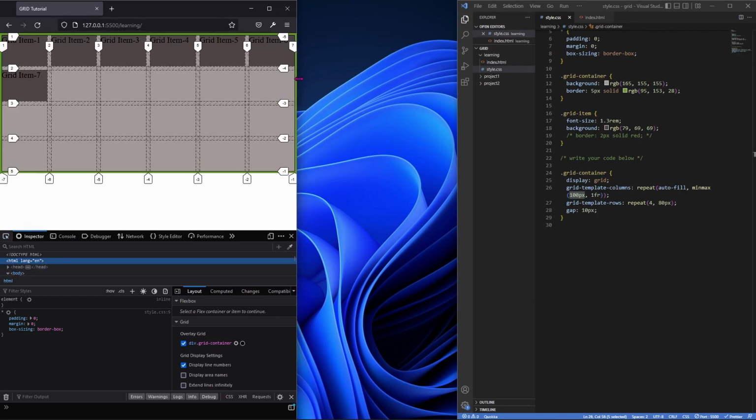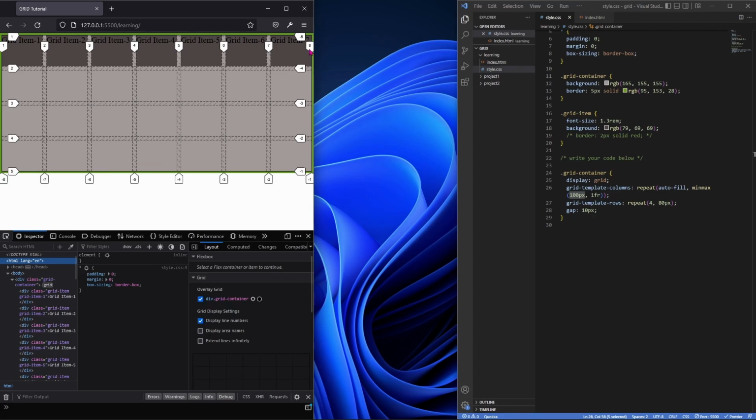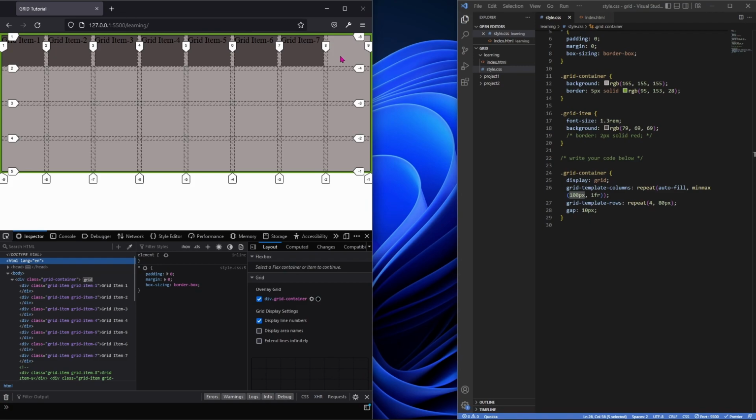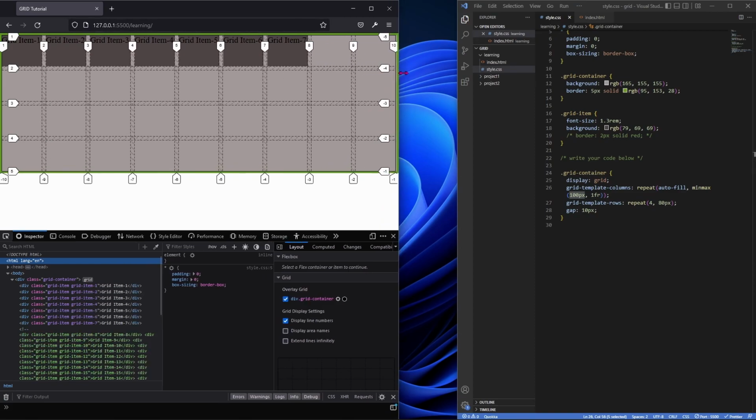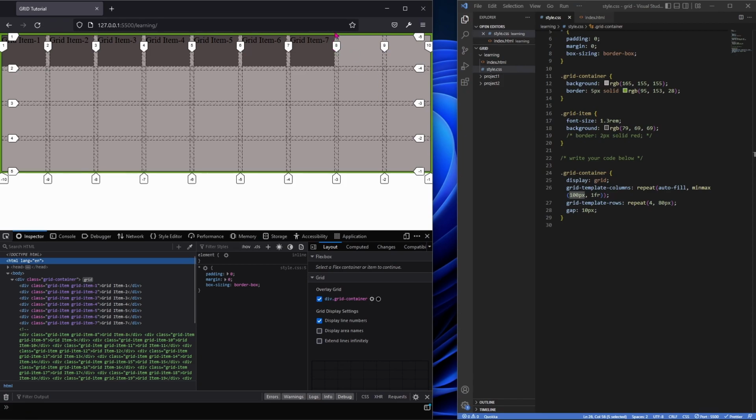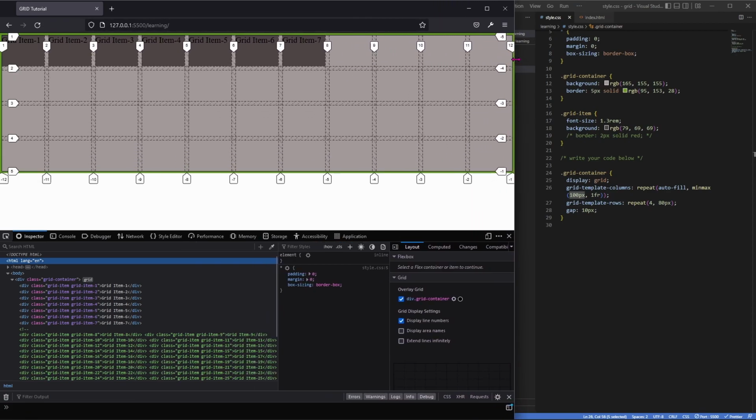If I extend, now it became 8 just because it's autofill. Now you can see, just because this is autofill, when it has empty free space, it will create additional columns for us, because fill is like LL, it will create, like you see LL, it will create additional columns for us.